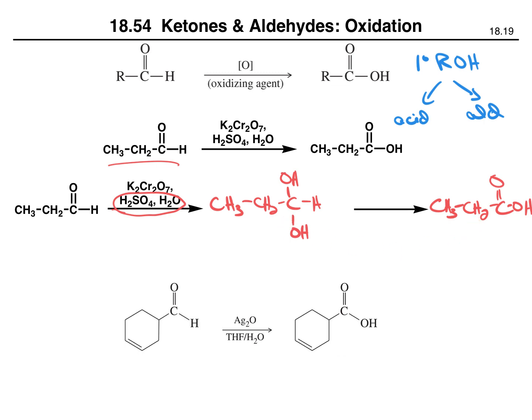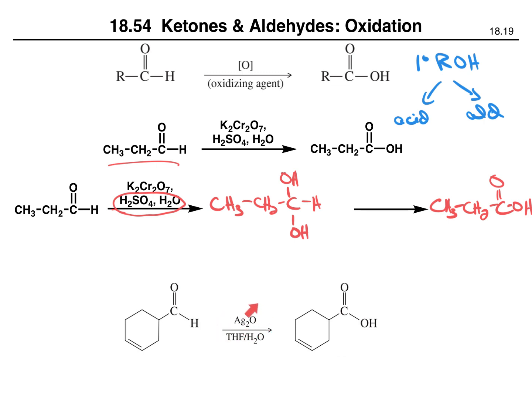Furthermore, it turns out that there are many methods that can be used to oxidize aldehydes to carboxylic acids. You can use bleach, you can use potassium permanganate. For many aldehydes, air oxidation also occurs. And so if you open an old bottle of aldehyde, it might smell really bad because it has been oxidized to the carboxylic acid. One other interesting example is the oxidation of an aldehyde to a carboxylic acid using silver.